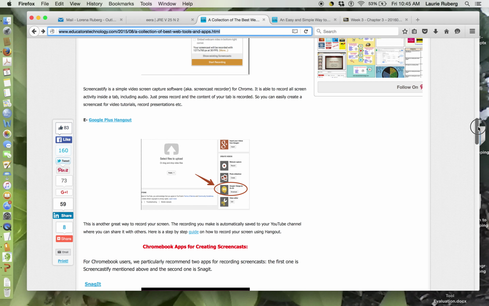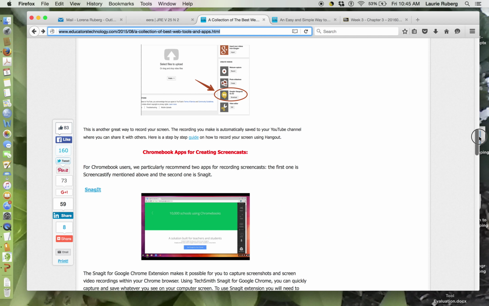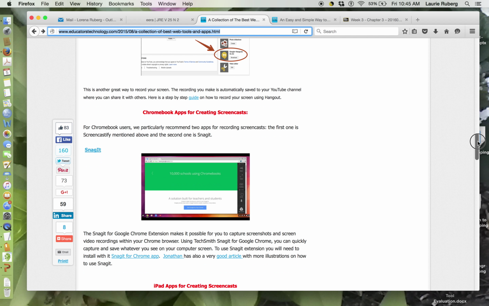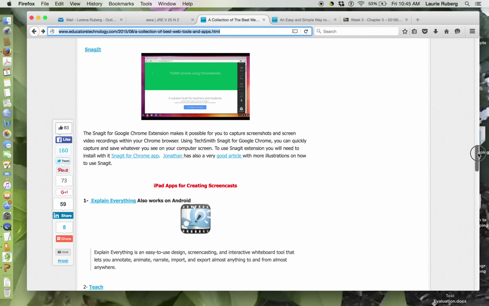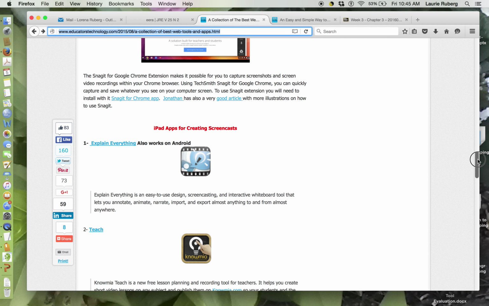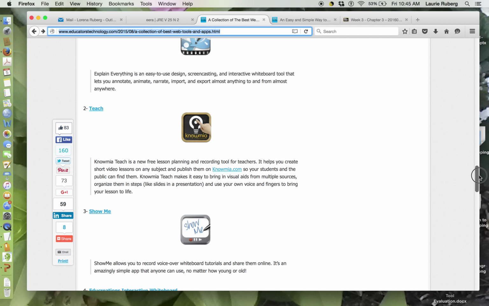Now below here are some apps for creating screencasts. Snagit, again, if you're a Chrome user, this is a good app. If you use an iPad, here are some apps for you. Now the first one listed, Explain Everything, is also compatible with Android.